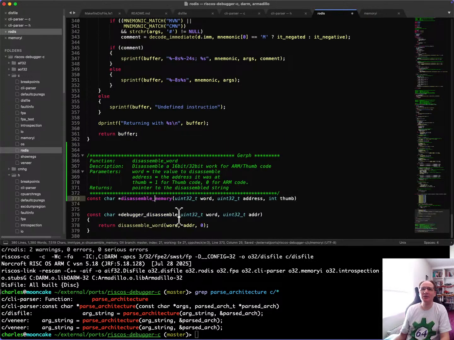So I want different function pointers for each of the architectures. So there is a disassemble word memory ARM32, which will take a uint8_t star data, and then int data len, and it doesn't need to know it's thumb. Disassemble memory ARM32.